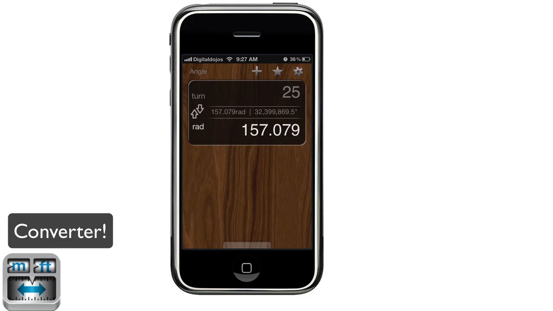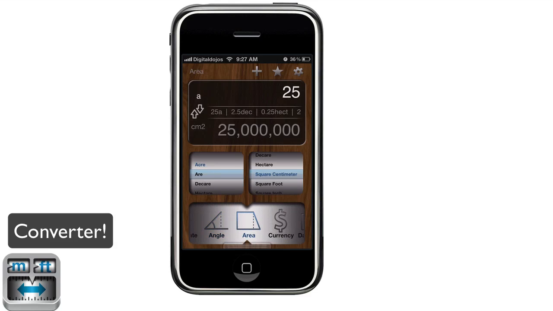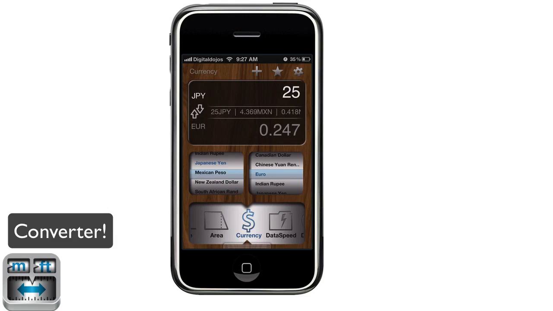A lot of other stuff here. So right now I'm on angle. I can be on area. I can see the area of that number. I can even do currency converter. So this uses the internet to get the current rate of currency. For example, I'm in Japan, so let's say I want to see what the US dollar to Japanese yen was converted. So let's say I have $25, that is 1,975 yen. This is up to date with the current yen rate, and you can kind of flip through here and see the rates as you go through in the little middle right here. You can do peso, Australian dollar and New Zealand dollar, rand, francs, and a whole bunch of other currencies that you can convert to see how much this amount would be in a certain currency.